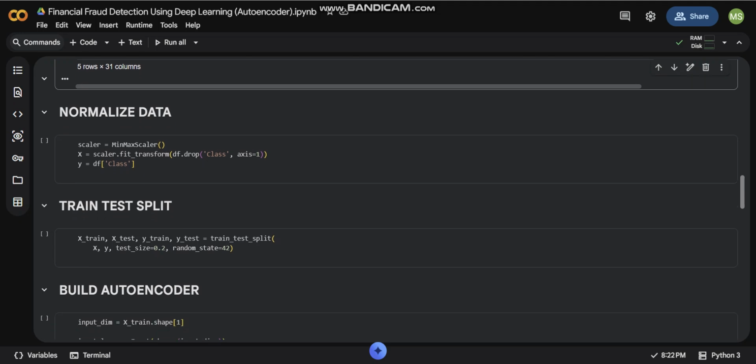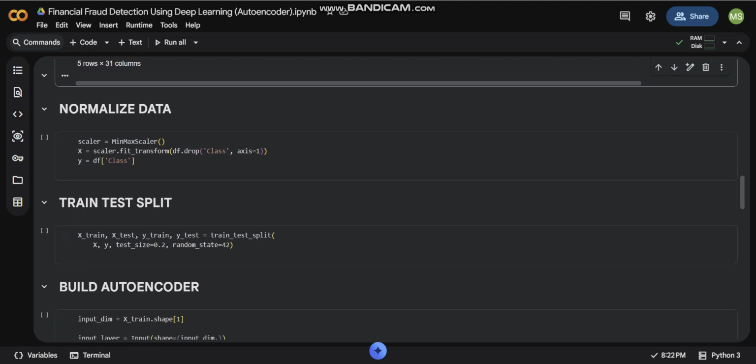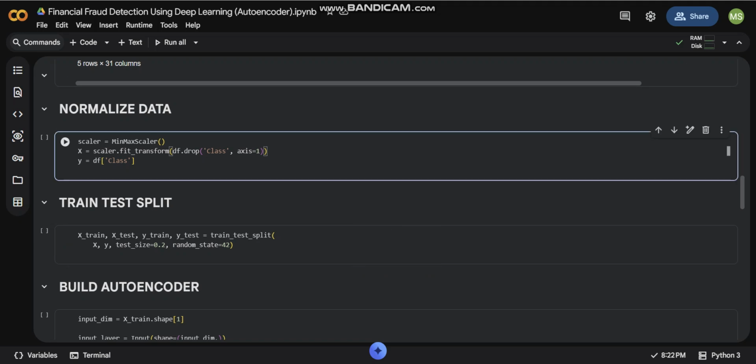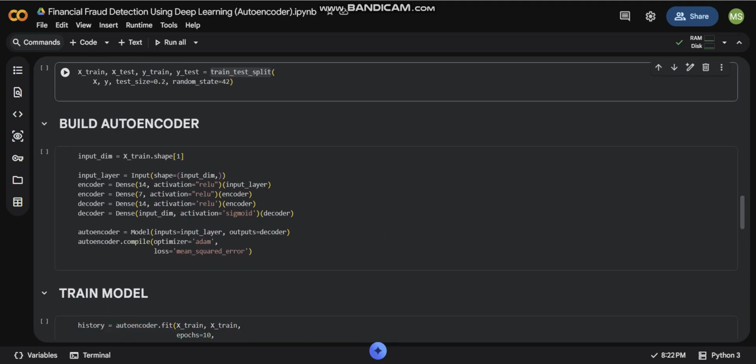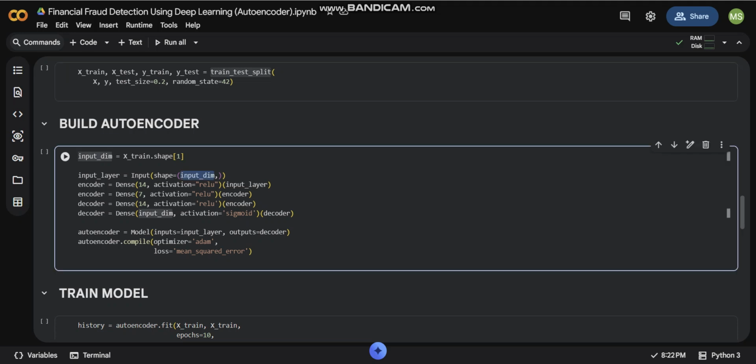Now we will import MinMaxScaler for normalization, train test split for splitting our dataset, and Keras layers like Input and Dense for building our autoencoder model.